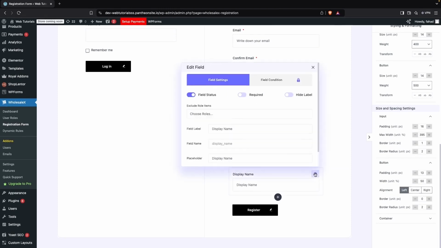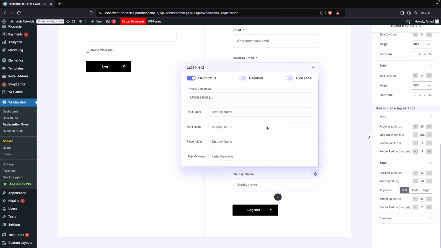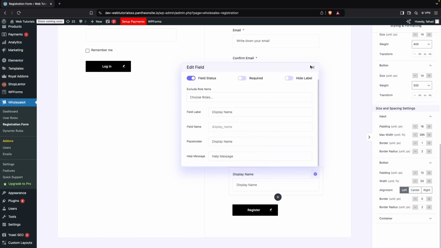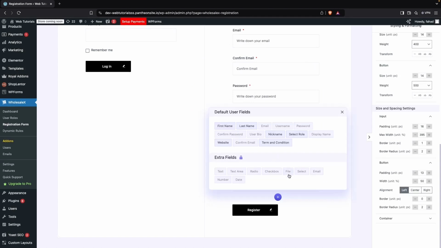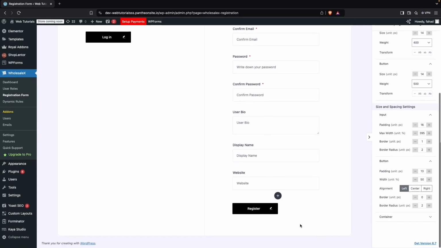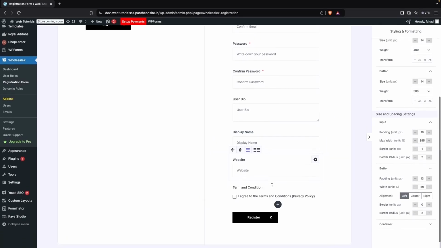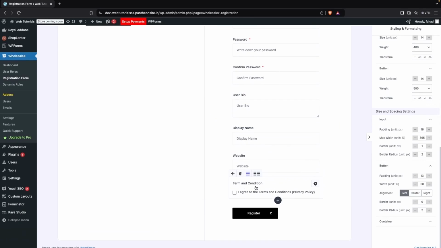And similarly, we can add the placeholder in these fields as well. And if you want to make them a required field, you can simply make them a required field. But I'm going to keep this as the optional. And after that, what do we have? We can add the website as well. If you do have the website, you can add this. And after this, we have terms and condition. So we're going to also have terms and the condition here as well.